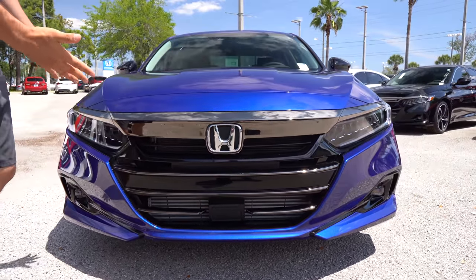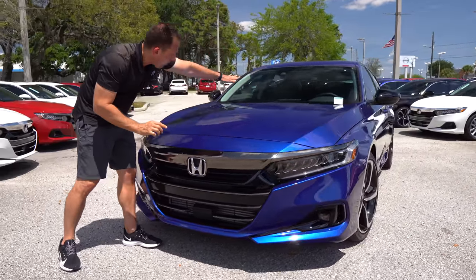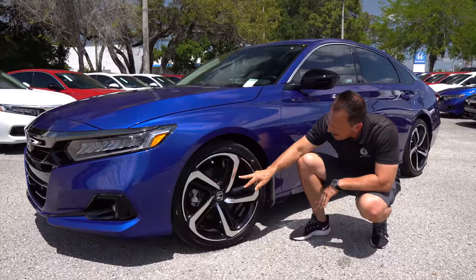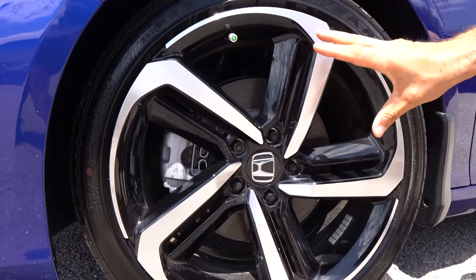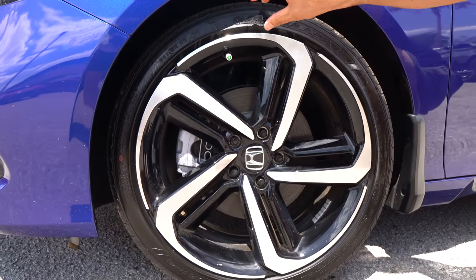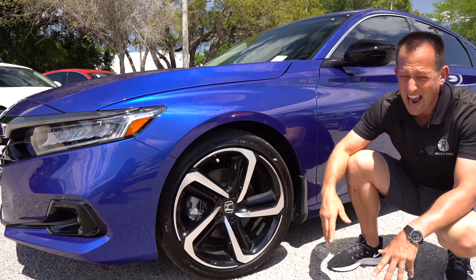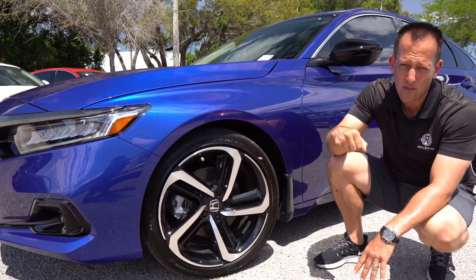When we get up onto the hood, everything is going to remain the same — you got a little baby bulge going towards the windshield. Coming around the bank, on the Special Edition we have some upgraded wheels. You have that nice machined aluminum finish, the gloss black — I love the way it's got that rotating blade design to it. It's a 19-inch wheel, 235 on the width and a 40-series sidewall. It is front-wheel drive, of course, because they don't make an all-wheel drive Accord — something a lot of people are hoping the 11th generation will bring.